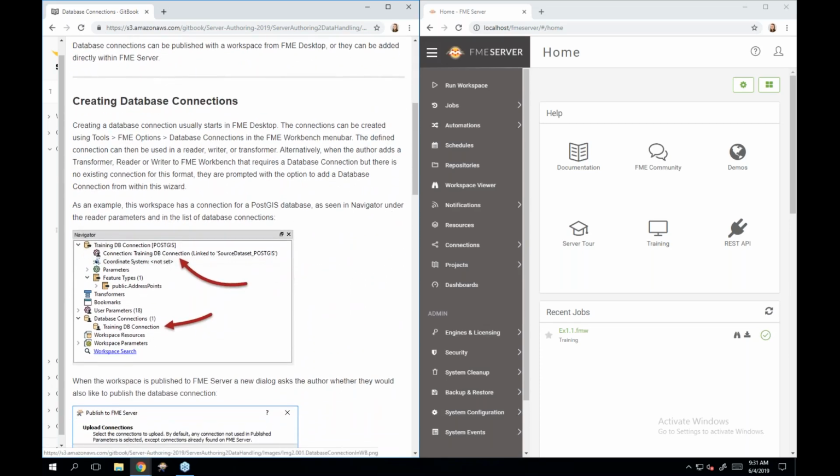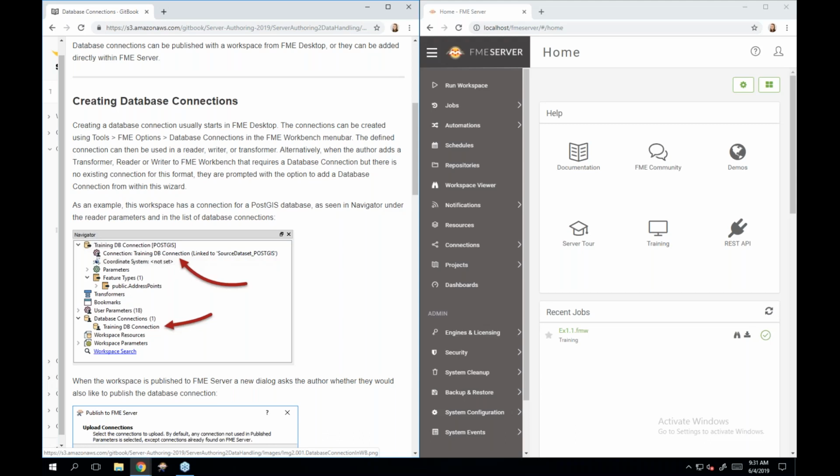In order to create database connections, there are two different ways in FME Desktop that this is done. Firstly, these connections can be created using the FME Options menu in the FME Workbench menu bar, and this allows you to define these connections, which can then be used within any of the readers, writers, or transformers.